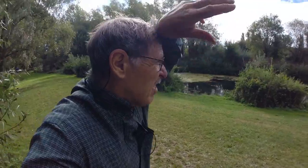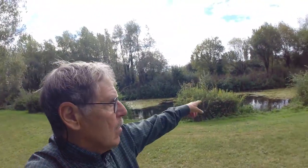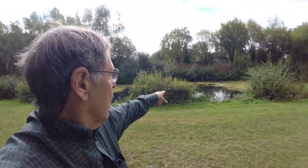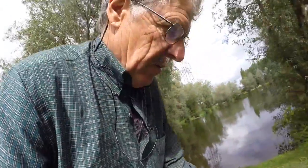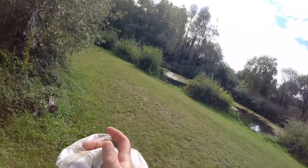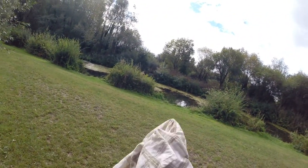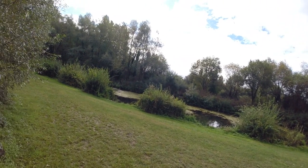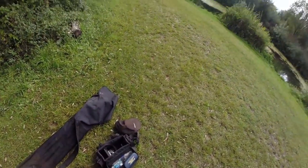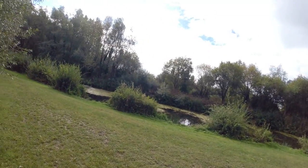Well, I'm just walking back past that canal, weed choked stretch here, and I've seen some dimples, little ripples. That tells me something's found my bread there. So I've got to get a hand wipe, I think I'll move. It probably doesn't matter where I go to, does it? I need the hand wipe. Please don't let me have left it in the car. No, it's here. Out of choice, I'd sooner fish somewhere like that, in amongst that weed, heavy line. Spot the fish just laying and sunbathing on the surface. That's good fun, absolute visual fishing.